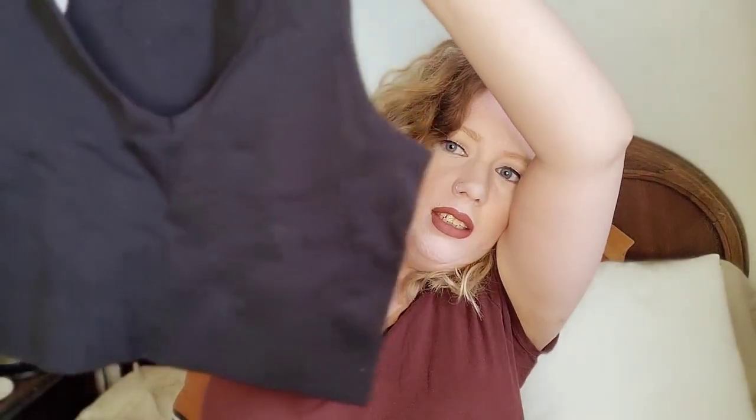Okay, there it is. Next up out of my basket, I just picked this up at TJ Maxx. This is just a supportive crop top thing. So this is what I'm going to wear when I'm in labor. It gives me the coverage that I want for pictures, but will be easy to remove for skin to skin.